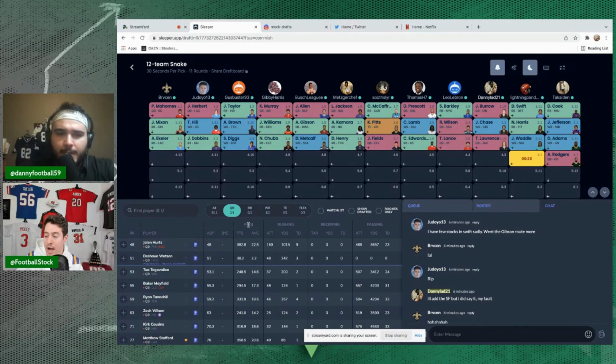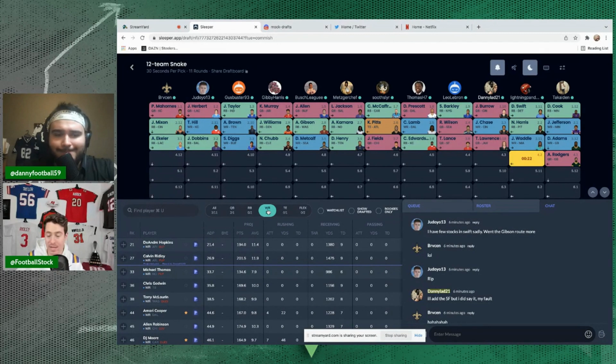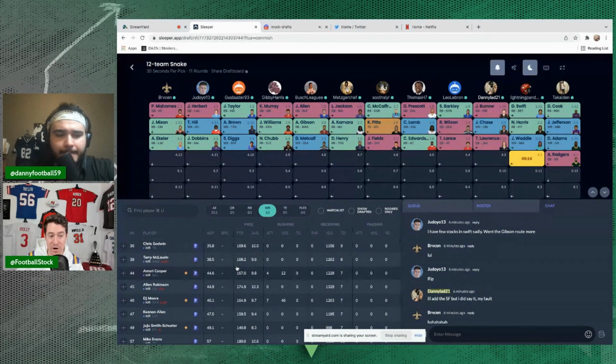And another guy too, with Jaylen Waddle going off the board that high, again, I just can't get on board with that. I love Jaylen Waddle. He's having a phenomenal rookie season. 114 targets in 13 games is not something to sneeze at. Like that is very, very good numbers.